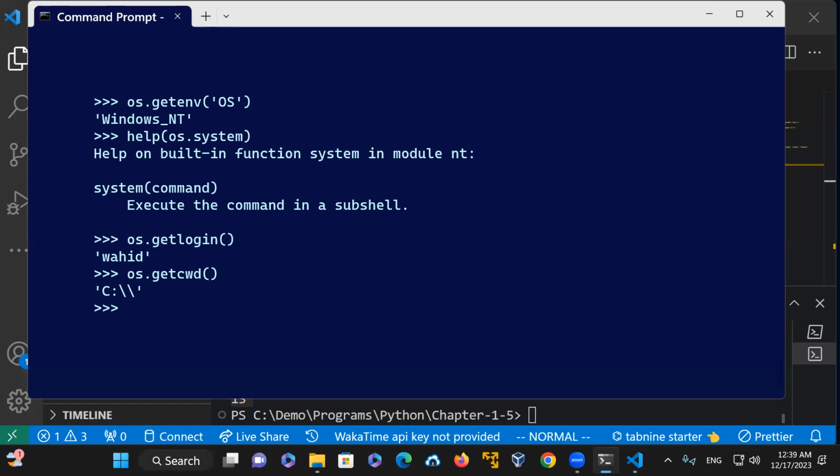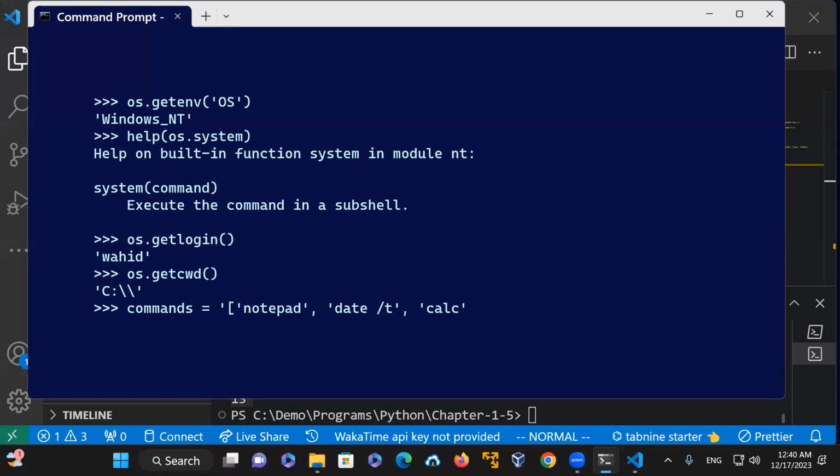I could also do something like a list. Say commands is equal, and then inside my commands, let's declare some commands that I could run. Like I said, notepad, I could say date /t, and then at the same time, calc for calculator.